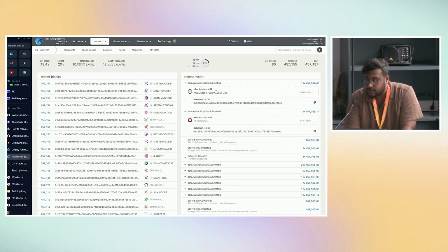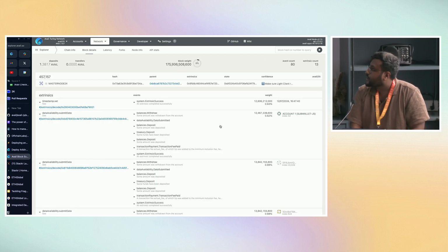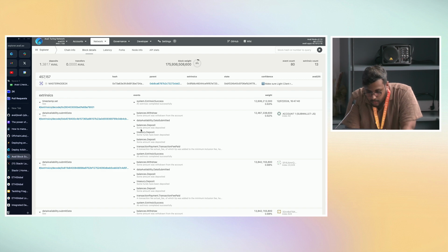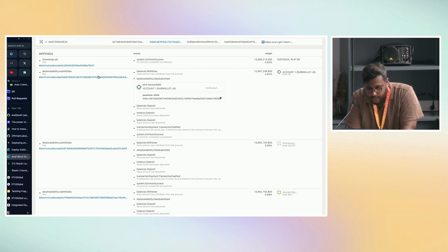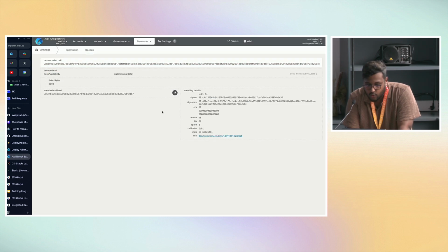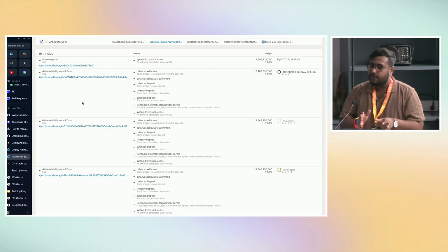Yeah, so this is the data I submitted here, and you can kind of check it against here. And yeah, so the data I've submitted is this, right? And you can find it over here, and you can basically decode it if you go over here, right? So you can basically use this Explorer to do your developer operations here.